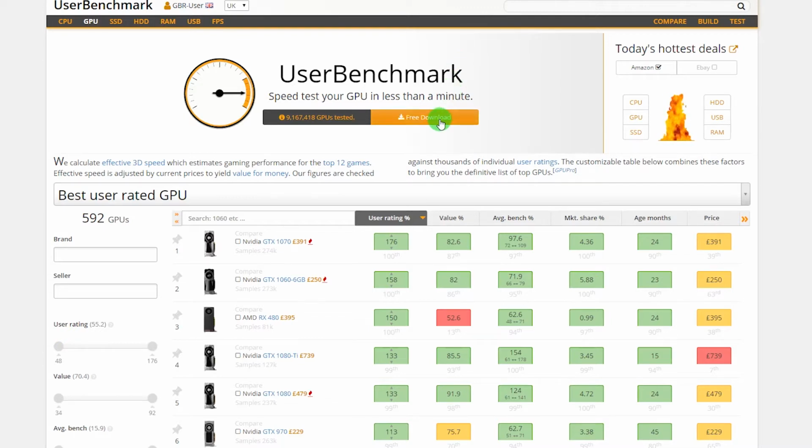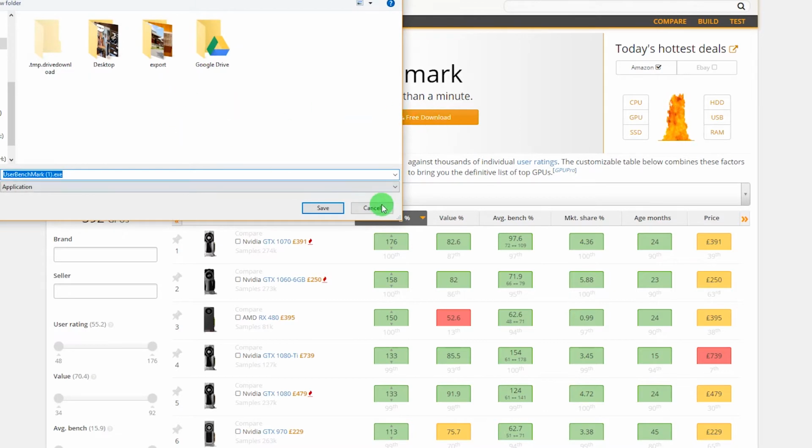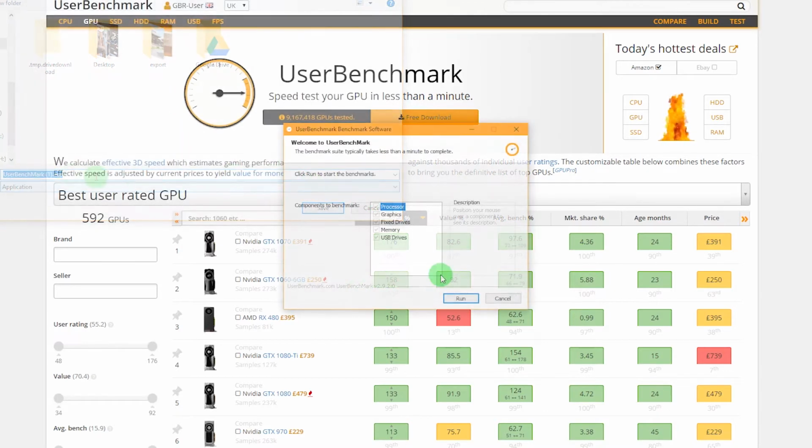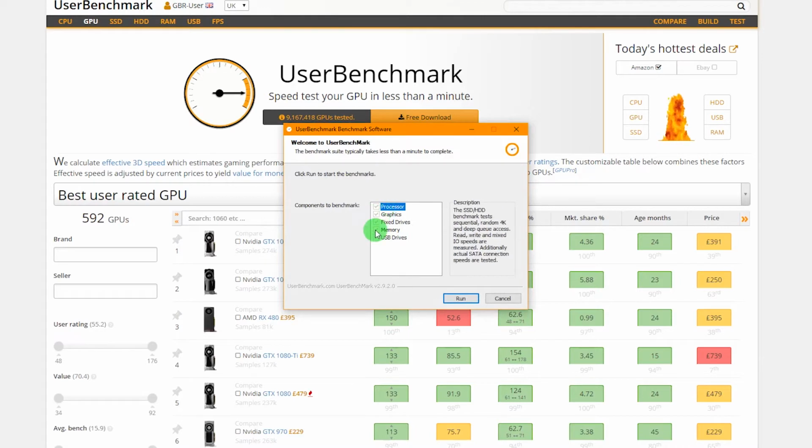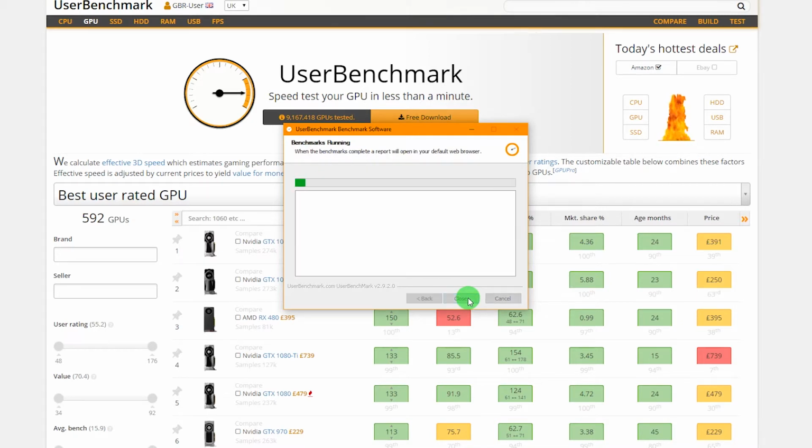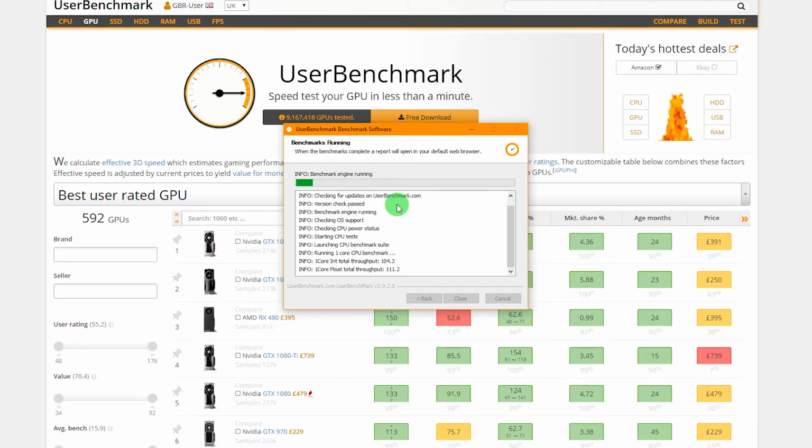So let's go ahead and do the same benchmark that I did before with the same benchmark software. It goes pretty simply. You cannot change almost anything here. It benchmarks almost everything, but we're most interested in the graphics, the GPU. So click run and it will go through some things. Later on you'll see some screens that flash and do the GPU benchmark. Pretty simple, nothing very special.